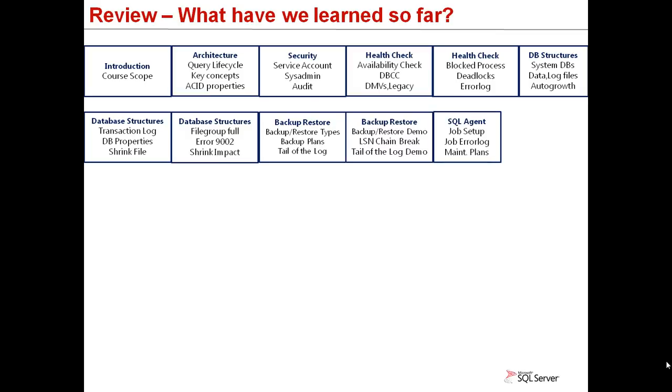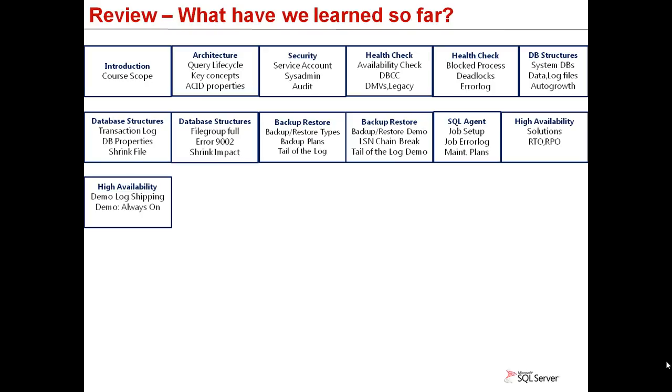In the SQL Agent module, it was shown the creation and configuration of a job manually, browsing a job history, and the difference of using the maintenance plan. In high availability, there was the definition of recovery point objective versus recovery time objective and a presentation of each solution available. Also in the demo, we were able to view the log shipping and Always On configuration and some common problems related to them.